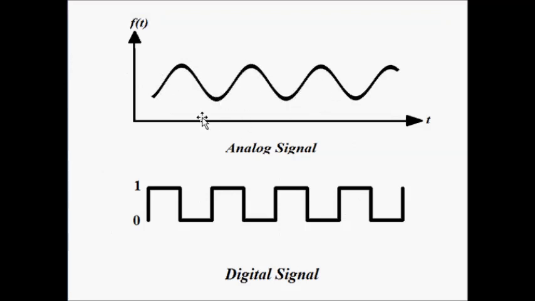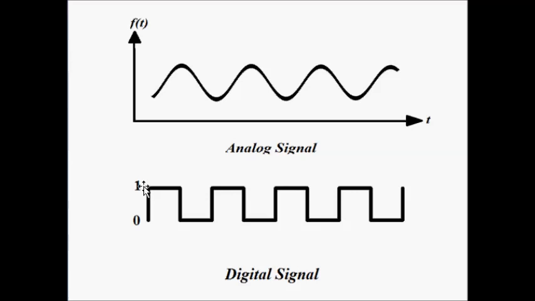It is continuous in nature. So, the amplitude can take any value in between 0 and infinity for an analog signal, but a digital signal has only two values, two output values, logic 0, which is defined by a certain voltage level, let us say it can be 0 volt, and another value represented by logic 1 is represented by another voltage level, which is, let us say, plus 5 volt.